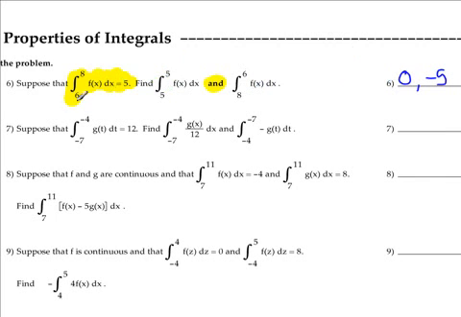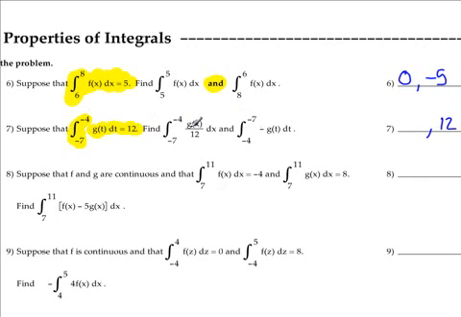It's just the opposite of 6 to 8's direction, so we get the opposite answer. Number 7, some integral from -7 to -4 of g(t) is always 12. So let's do both of these. Let's do the easy one first here. What's the integral from -4 to -7 of the opposite of g? 12. That's going to be 12, because it negated twice, right? We flipped this around, so that makes it negative. But then we got another negative, so the double negative is a positive, so it puts us back where we were.